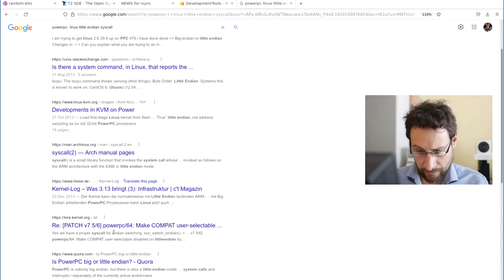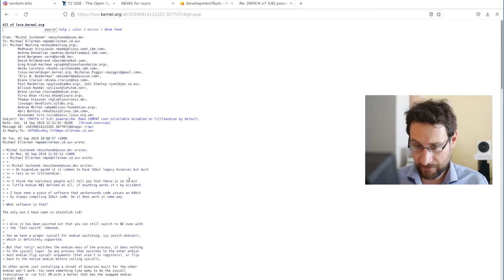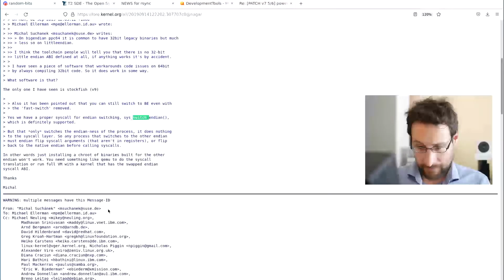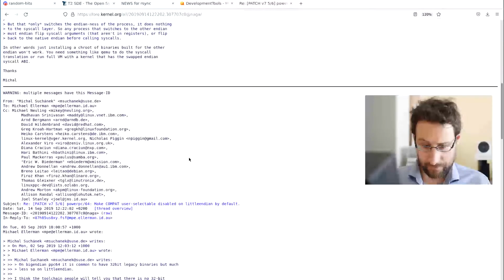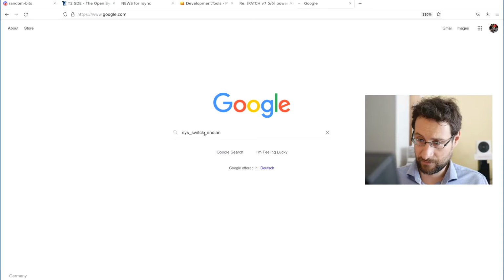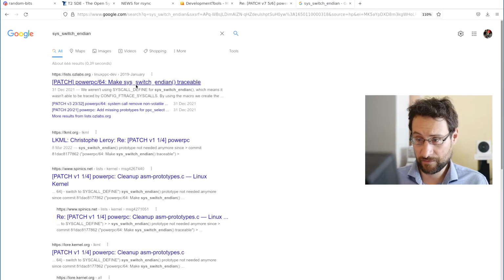Here, wait a second, we have a proper syscall there. Switch endian, there we found it. Finally, the switch. I wonder if that is still there though. And I found an example test code for that some years ago. They even made that traceable.